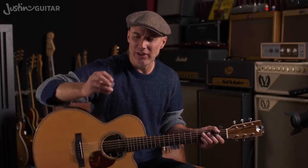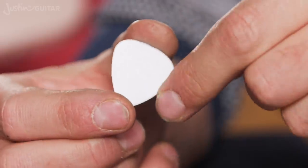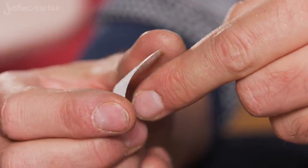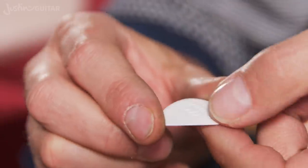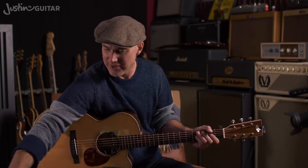The other pick that I use a lot is the Jim Dunlop USA Nylon. It's 0.38 millimeters. Very, very thin pick. Very, very clicky. It's got a lot of this kind of clicky sound going on when you're strumming, which can be really, really effective. So that's one of the ones that I chose for this little test.